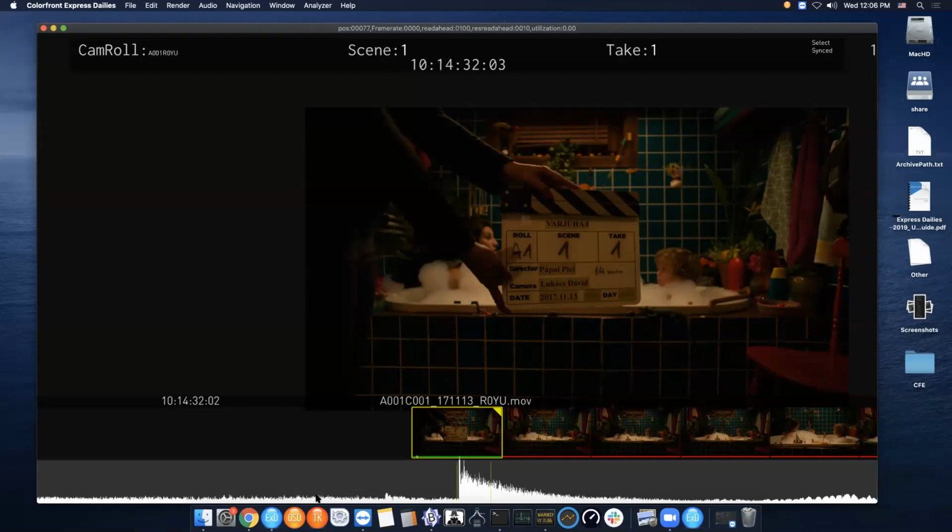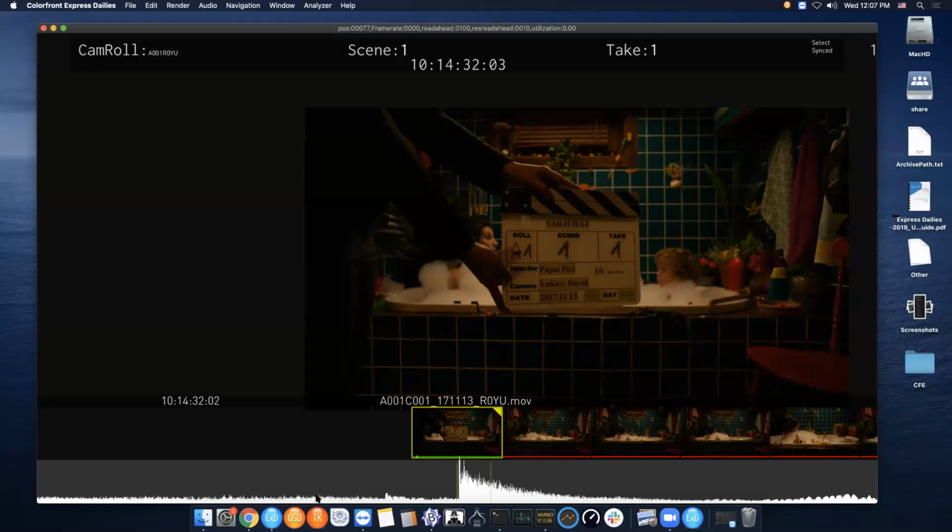But it used to be that if I had a project, and this wasn't just Colorfront, this was anybody who used the official SDK for rendering DNX, and I had 20 tracks and wanted to import 20 tracks into Media Composer, I would render the 16 that I could with the DNX, and then I would output WAV files. Because they were trimmed and synced, it was very easy to just say, okay, link up with this new audio in Media Composer, and I don't even have to worry about it. I know it's in sync. All I have to do is say, hey, sync up with the right timecode, and then I've got my 20 tracks and everything.